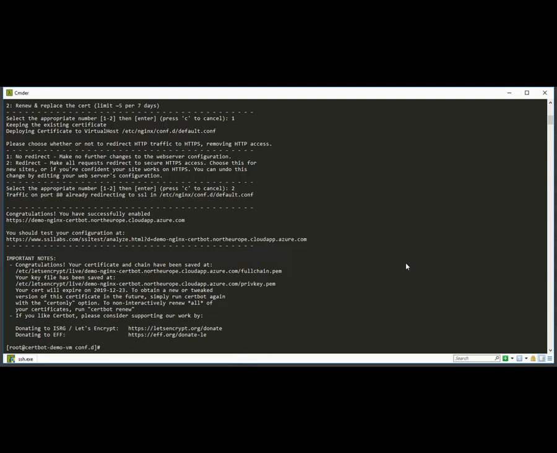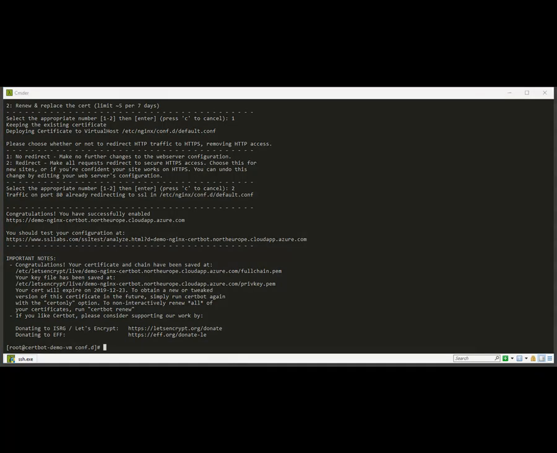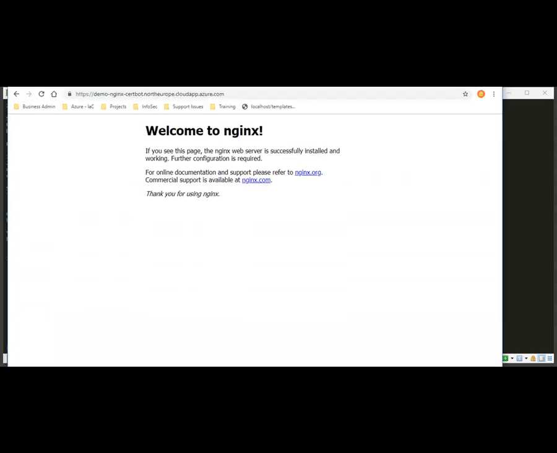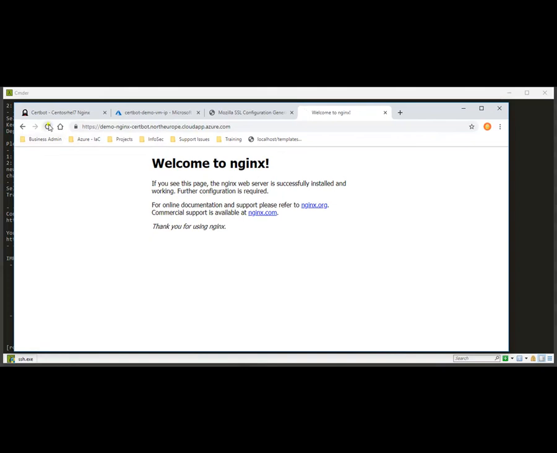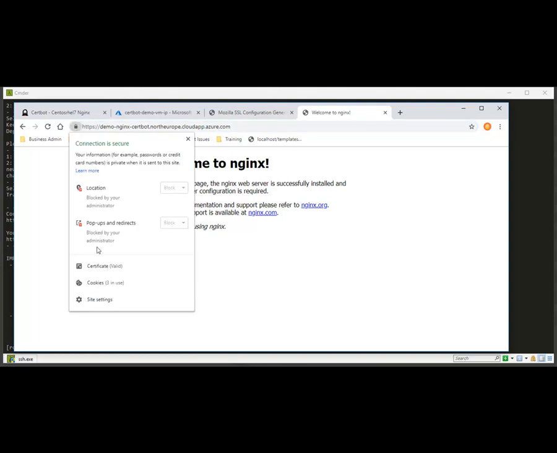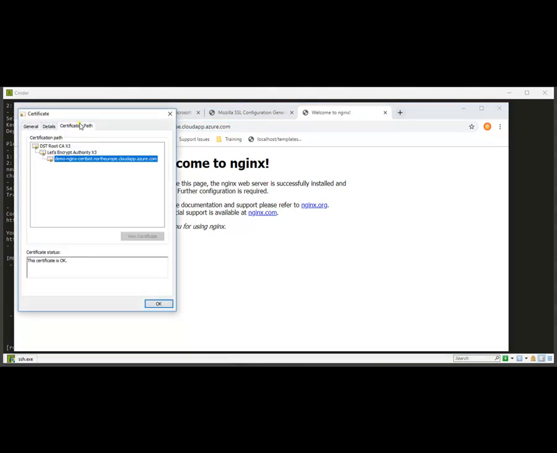So now our next step is to just give that a really quick basic test. I'll just bring my browser into view. Okay, and there we have it. I'll refresh that page. We can see we're hitting our domain and our certificate, which has been issued. So there it is. It's been issued by Let's Encrypt and the root authority, and there we have it.